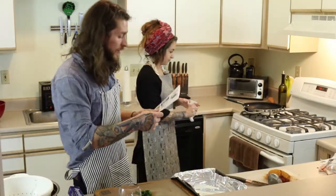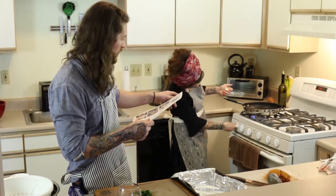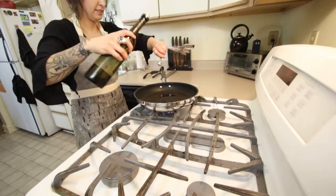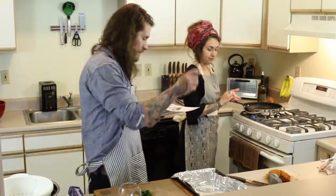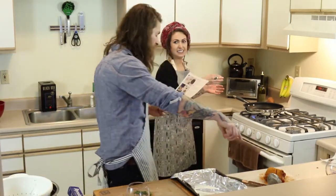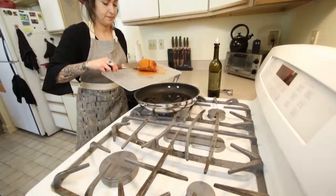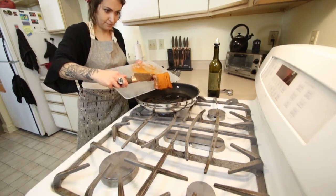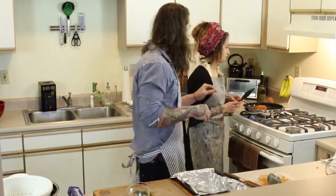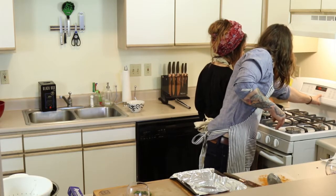Okay sweetie, I'm gonna let you do this and I'll read it out. You're gonna start that up on medium-high heat. When it's hot, we're gonna put this on there to sear. Put that in there — it's hot. You gotta add the seasoned pork and cook, turning occasionally three to five minutes, or until browned on all sides, leaving any brown bits or fond on the pan. Let's put our timer on. Three minutes.